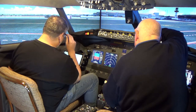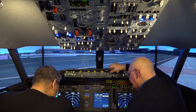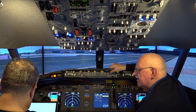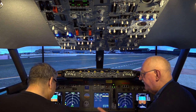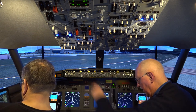Right. Now that we've got that, we need to go into departure and arrival. Departure first. Now, we were told it's going to be 25, and it's a Sossiv 25 Alpha. Well, let's see first of all that 25 is still active. It looks like it is, so they're taking off from there.